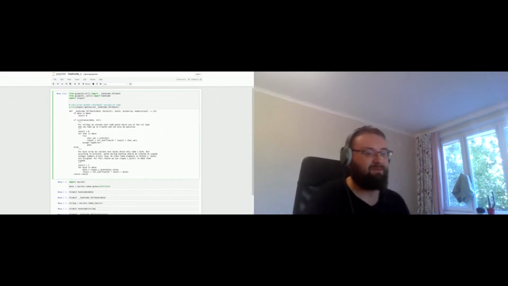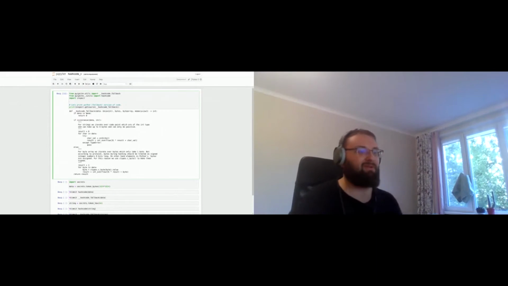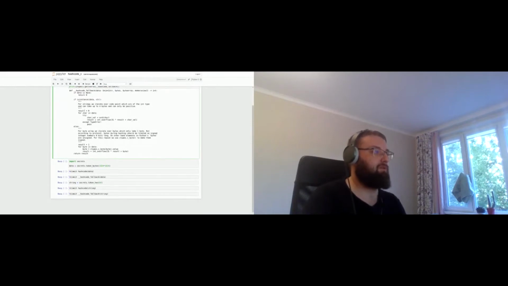And if you install Ignite using pip, everything will work out of the box. So this is a simple algorithm from Java. In Java, this is the way the hash code of a string or byte array is calculated.